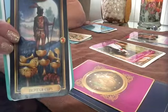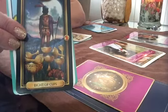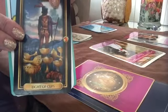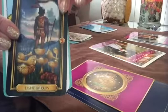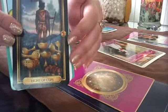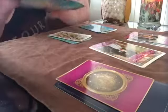So maybe you've had to go on this journey, and it's going to help you. This adventure is going to help you get more in touch with your subconscious mind. The moon is huge here, and that represents the subconscious. So whatever journey you're going to have to go on now, you're going to become more enlightened. You're going to become more in touch with your inner self. So maybe it's having to go by yourself for a little while and trust that it's for the best. Whatever you've had to walk away from, it's really for the best, okay?